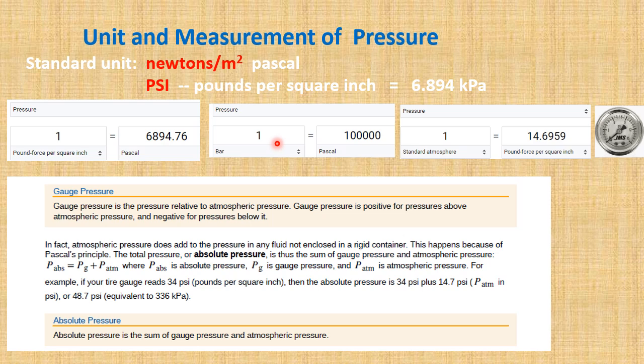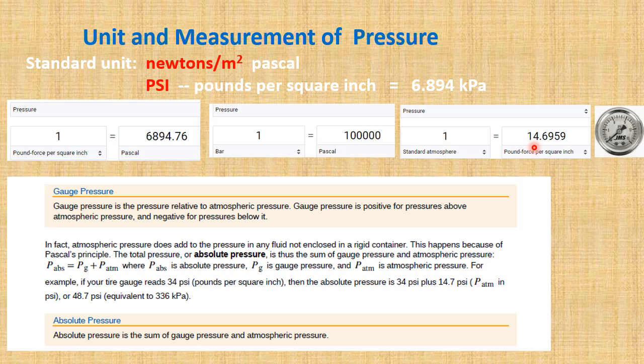But how strong is a bar? It's basically 1 atmosphere pressure, a little bit less, because atmospheric pressure will be 101.3, something up and down with temperature and pressure, but roughly this number. So 1 bar is atmospheric pressure, roughly. And then, of course, standard atmospheric pressure is about 101.3 kilopascal. Converted to PSI, it's like 14.